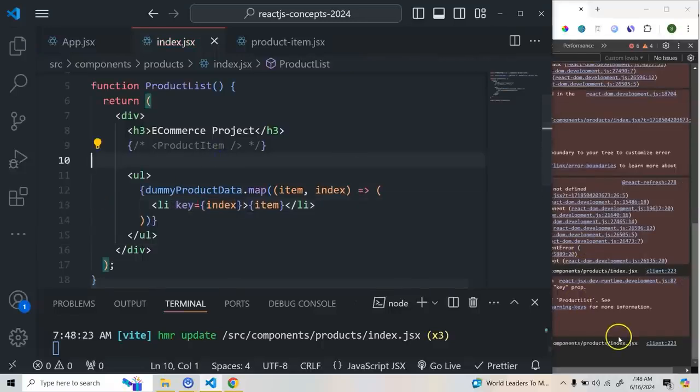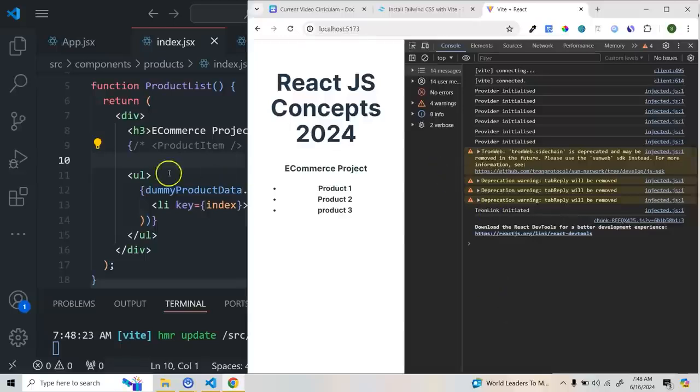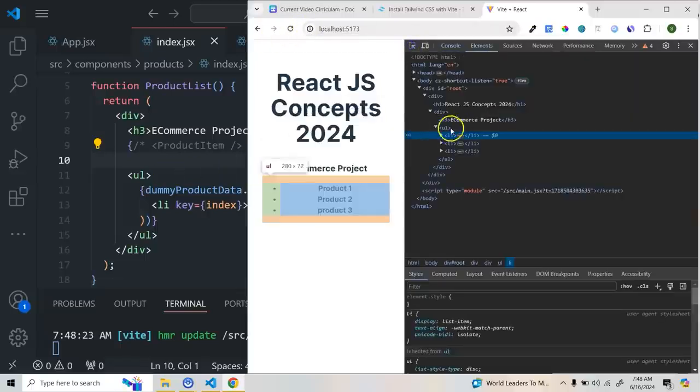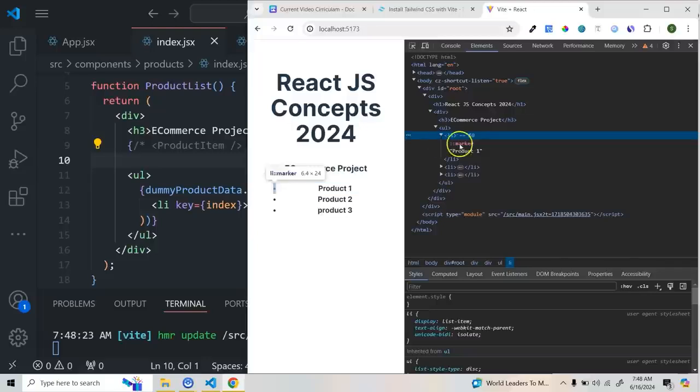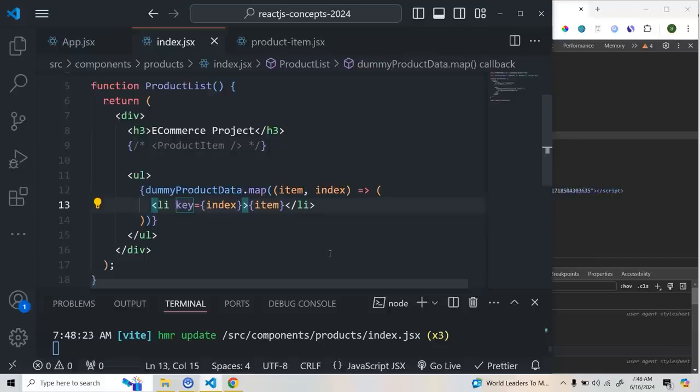Now let's save it. If I refresh this, you are not getting that error. And you can see that React will now keep track of these keys: this is the first item, second and third. Although, there is a very important interview question: why you should not use indexes as keys.